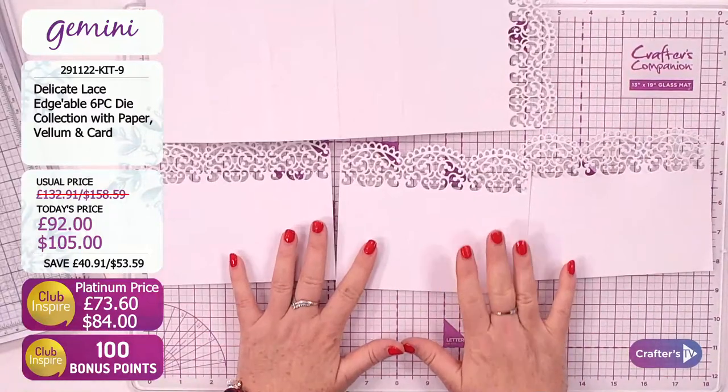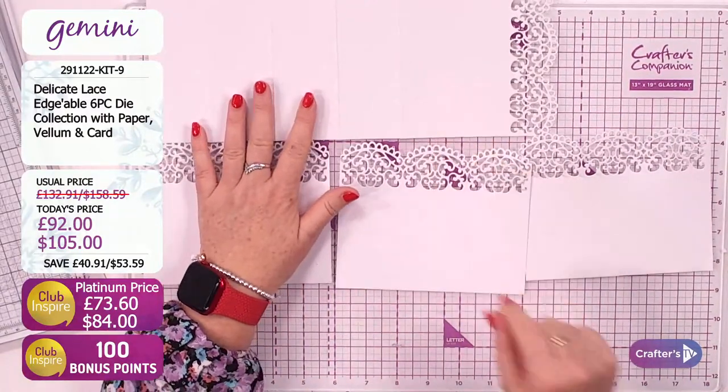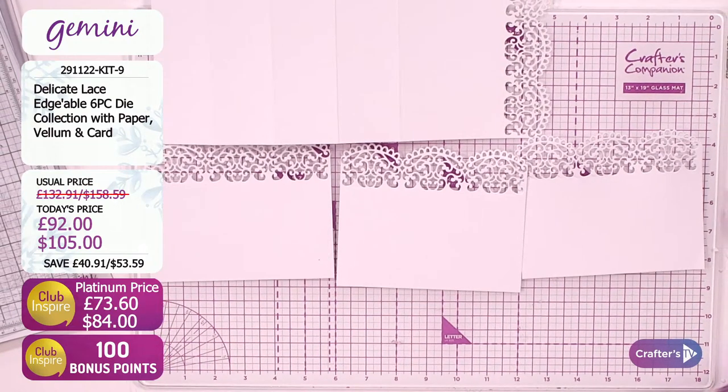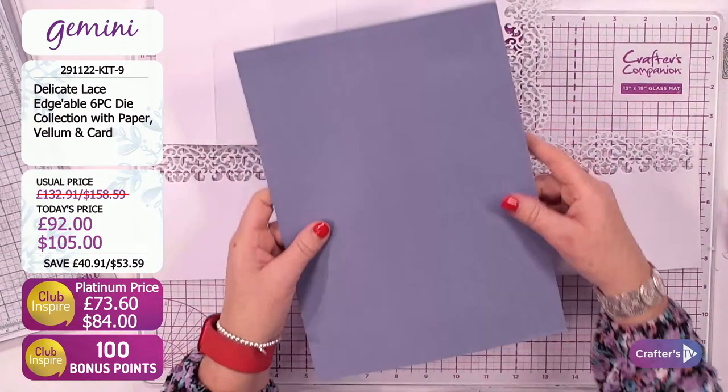So the next thing we want to do, we want to create our mats and layers. Lovely. So I'm just going to take a piece from my A4 cardstock. So this beautiful linen cardstock.